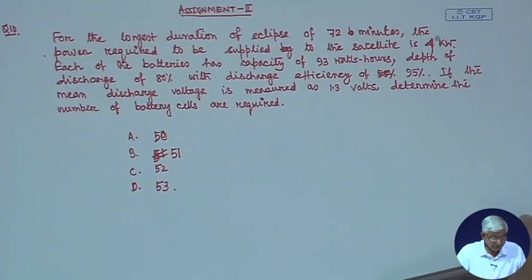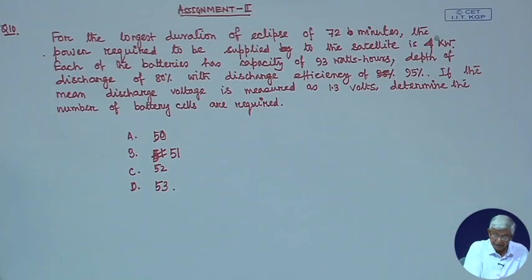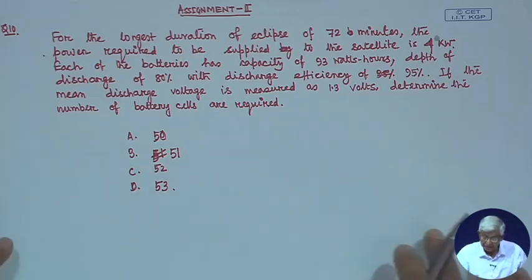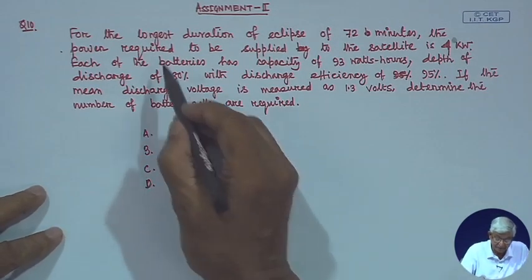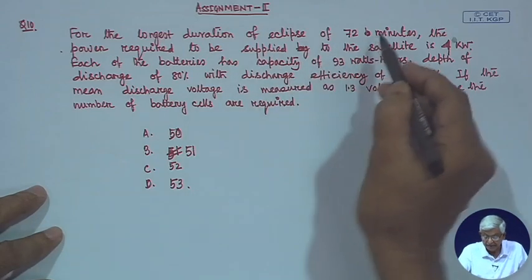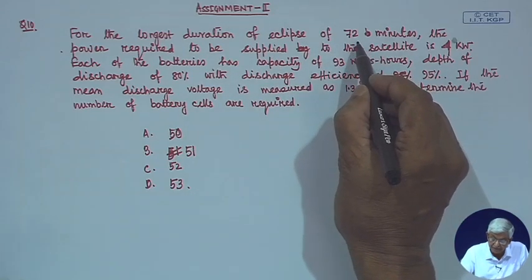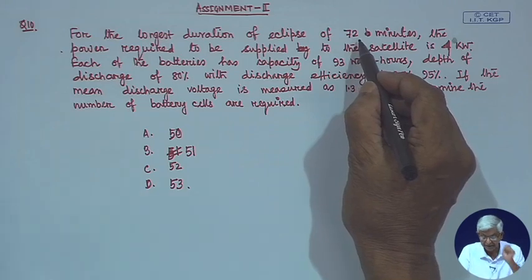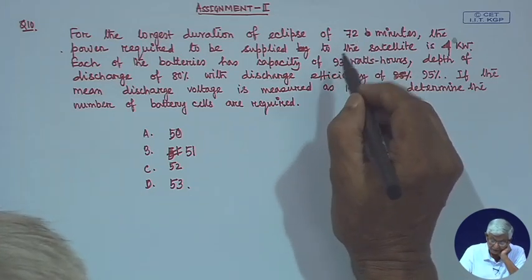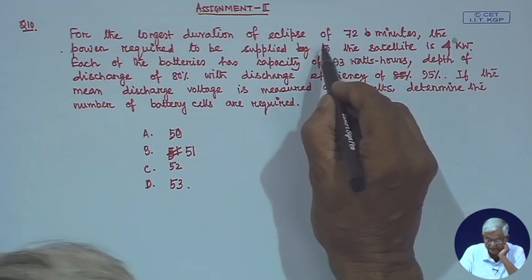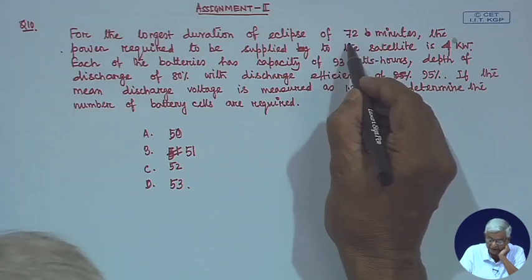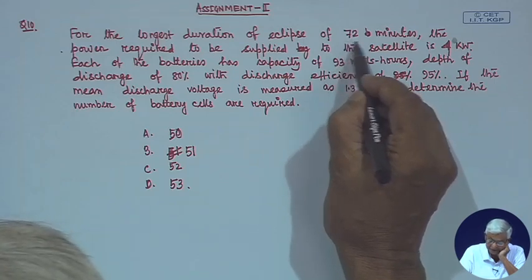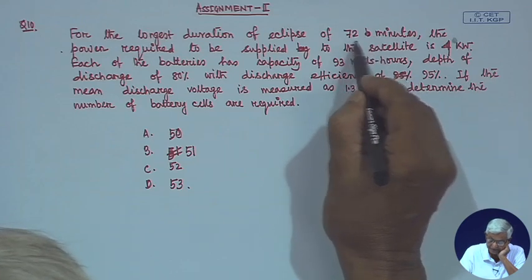Let us take the 10th one. Now, it talks about the duration of the eclipse and how many cells of the batteries are required. That is for the longest duration of eclipse. Here it is taken as 72 minutes. If you remember, you calculated 69.4 minutes in the equinox in the GEO orbit. Here, let us think that this is a slightly elliptical orbit, or higher than GEO orbit. So, it is 72 minutes, just a number, do not worry much about that.